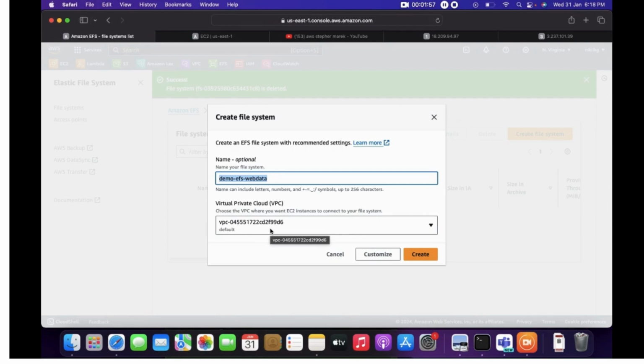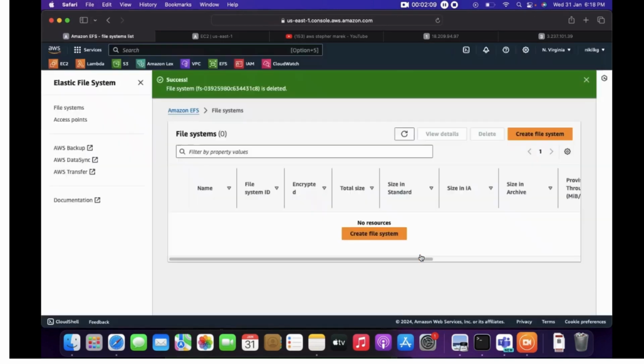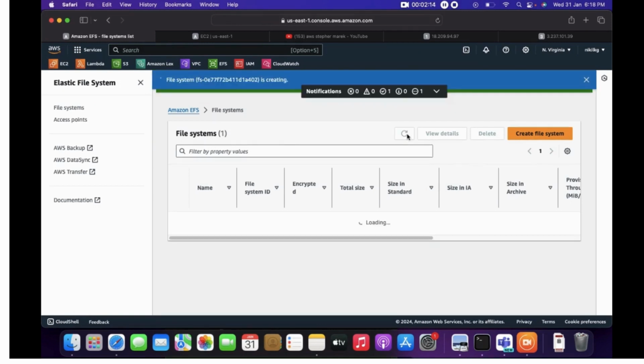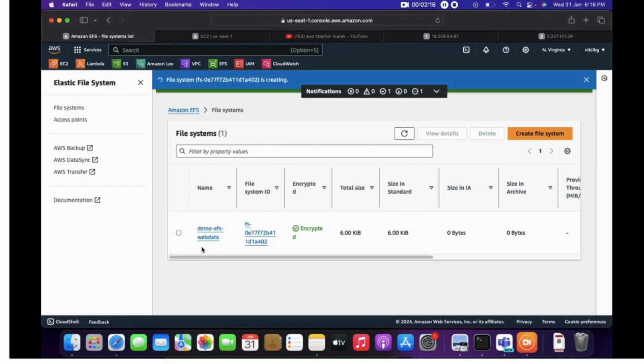I have only one VPC in this region, and if you are creating this for your enterprise, create the EFS in the respective VPC based on your requirement. Okay, I'm just creating it, refreshing.